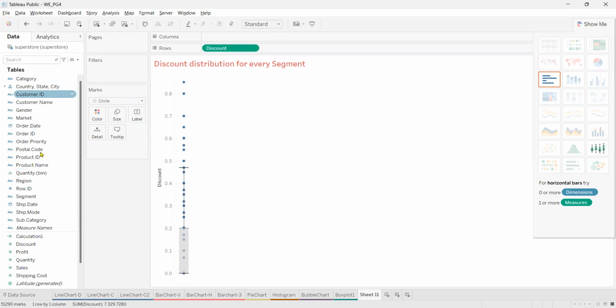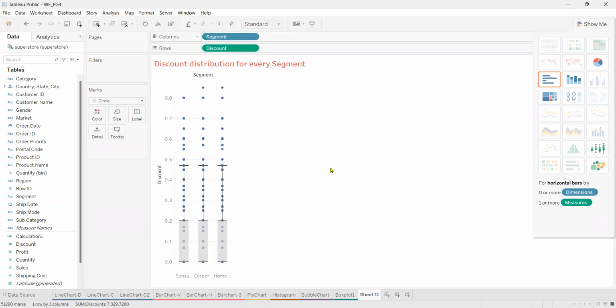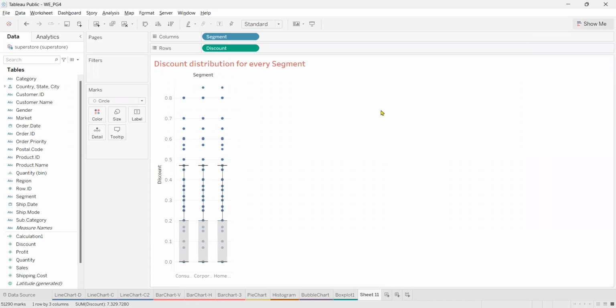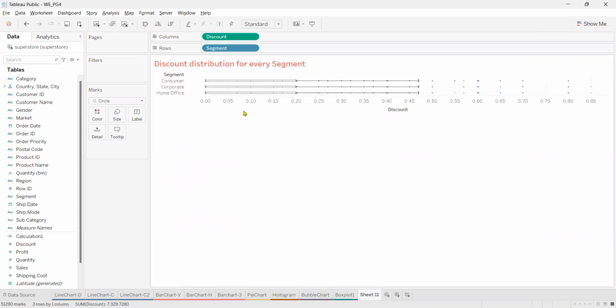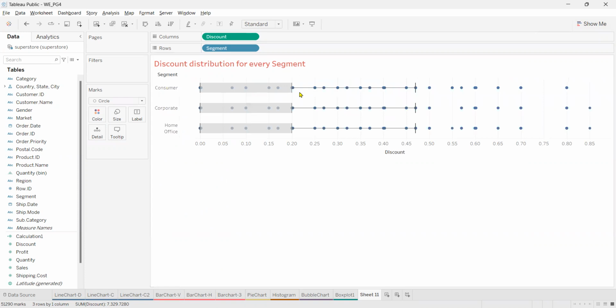Now go to segment. Go to columns. Now I want a horizontal display, so I'll just swap these and then resize. And now you can see the distribution of discount in every segment.